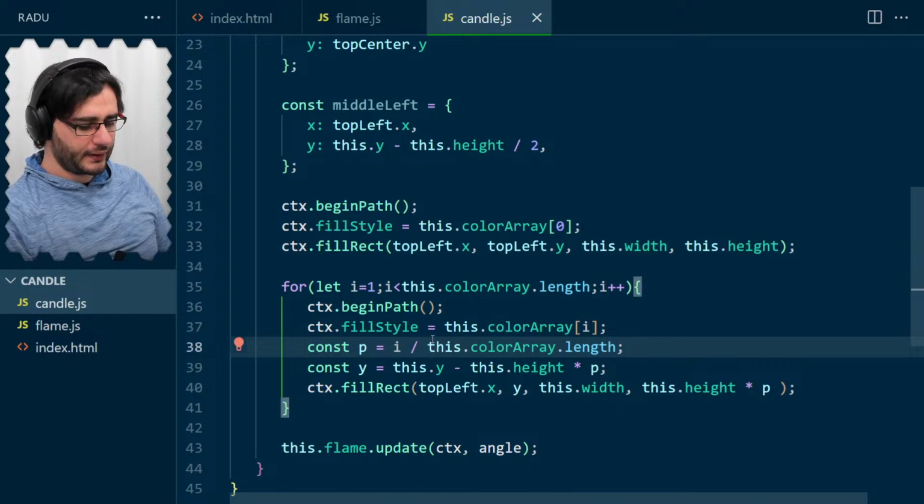And here, dividing 1 by 3, dividing 2 by 3, this should be okay. 1/3 and 2/3. Oh, but not in that order.